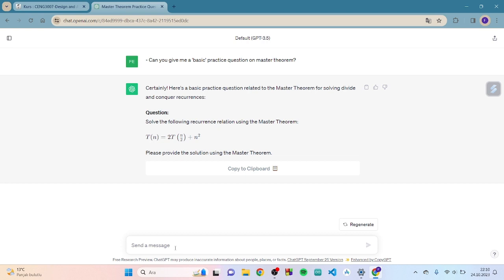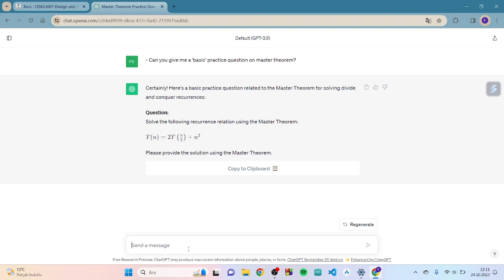The master theorem is a technique used to analyze divide and conquer recurrence relations of the form T(n) = aT(n/b) + f(n). T(n) represents the time complexity of the algorithm, a is the number of subproblems, b determines the size of each subproblem, and f(n) is the time spent on dividing the problem and combining the results in your recurrence relation. Now let's compare to the master theorem form.